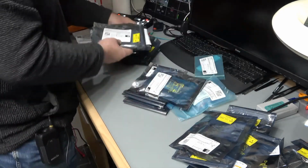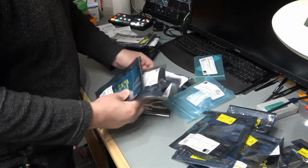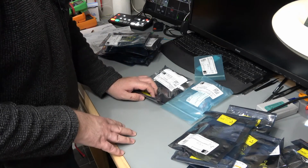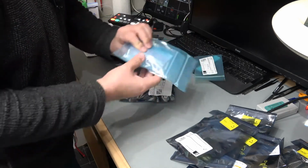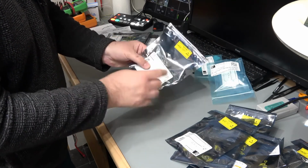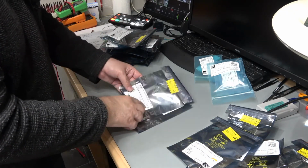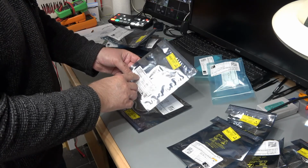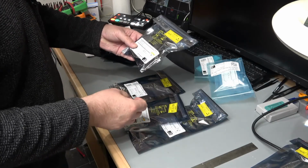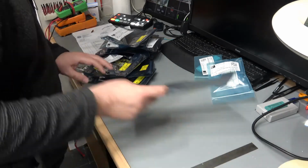Now, why have I got some through hole and some surface mount? It's got a couple of bits I need to do some experiments with just to make sure I understand how they are going to operate. So there's some pots in there, linear pots. What are these? These are transparent D-latches, again for buses. 4-bit, so this is 4-bit counters. There should be a very, very large bag of 4-bit counters somewhere. But anyway, there we go. I will check all those parts later.